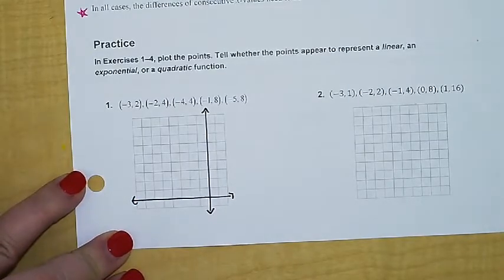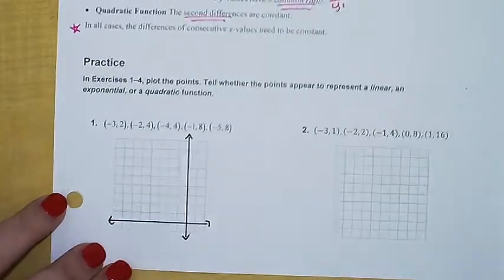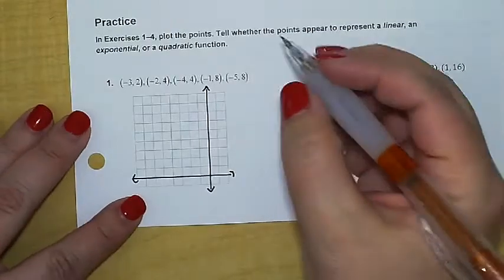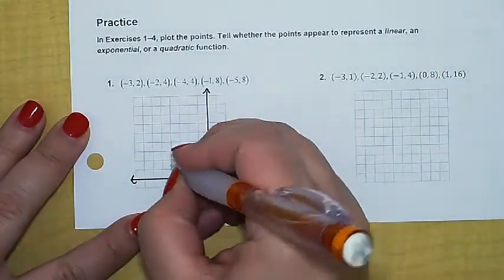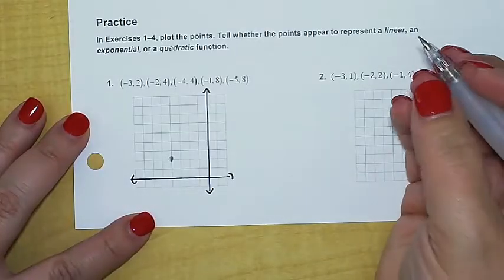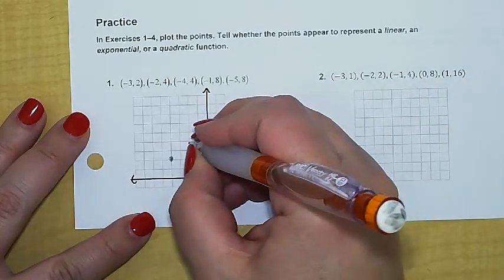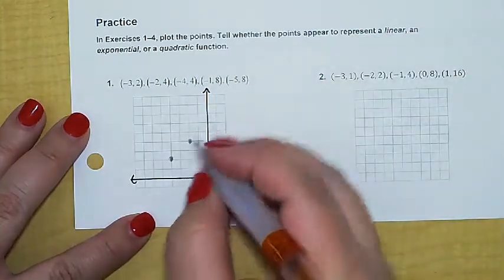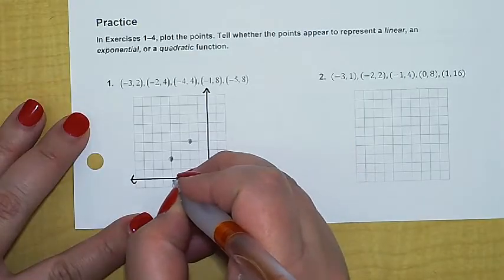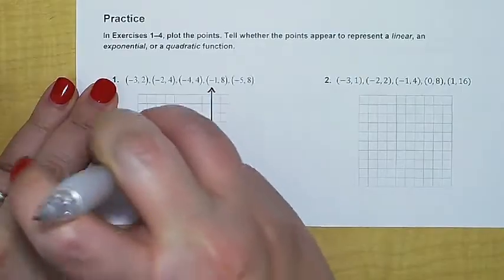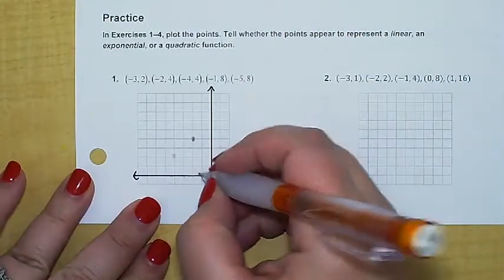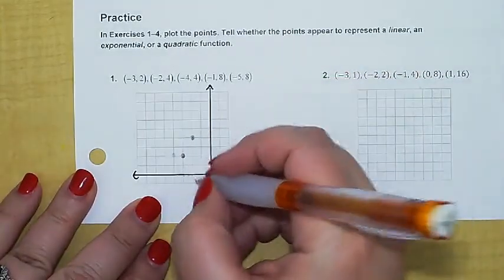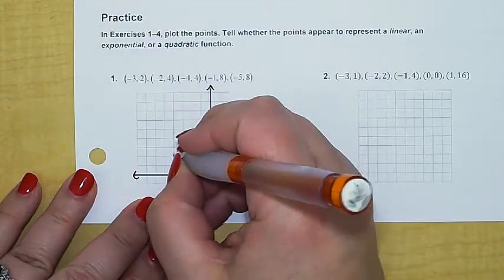So we'll graph this one right here. We'll plot those points, and just based on the shape of this graph, we'll decide which of these families it belongs to. Let's plot these points. We've got a point at -3, 2, which is right here. We've got -2, 4. 1, 2, 3, 4, right there. We've got -4, 4. So 1, 2, 3. That was not at 3. Hang on, I'm so silly sometimes. Let's try this again. 1, 2, 3, up 2. That's much better. And then 1, 2, up 4. Then 1, 2, 3, 4, up 4.